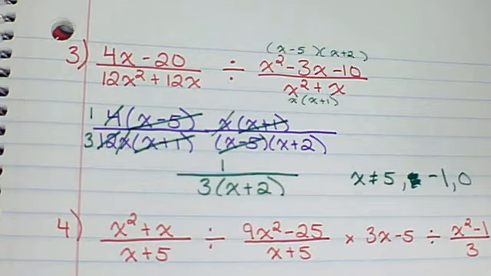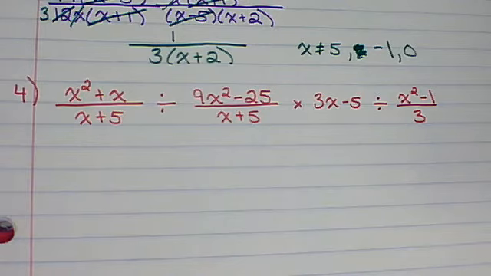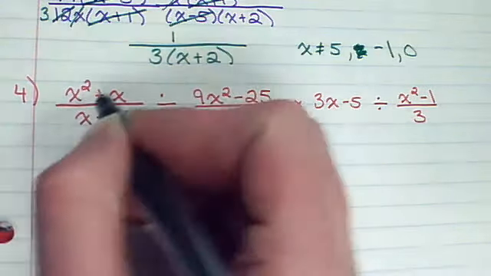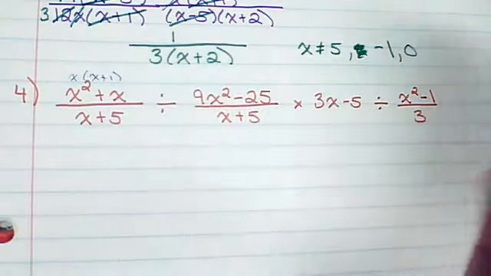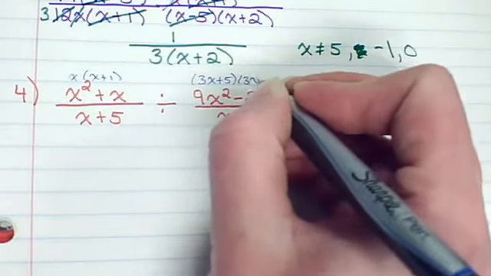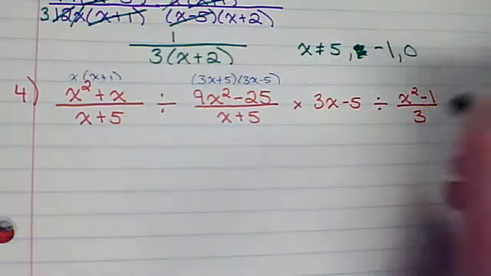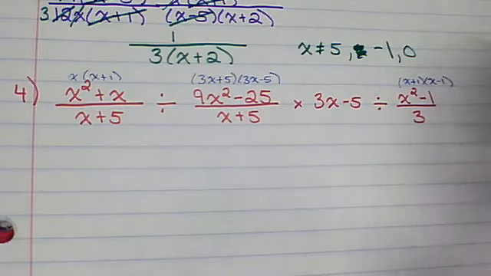Okay, I wanted to make this one a little bit challenging as our last one, but it's really easier than it looks. What I want to do is step by step factor anything and everything I can. So we can even do some of this right up here on the problem. I know that these have an x, so x is going to factor out. This looks like the difference of squares. That's going to be 3x plus 5 and 3x minus 5. Difference of squares again. x plus 1, x minus 1. I think we factored everything we can.